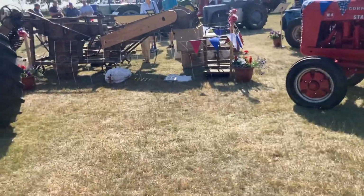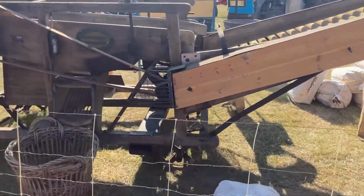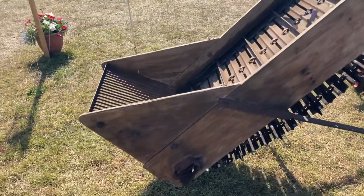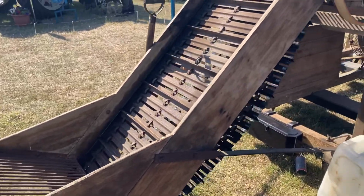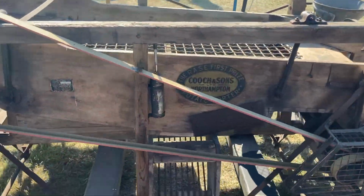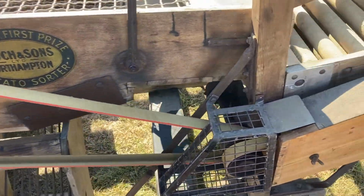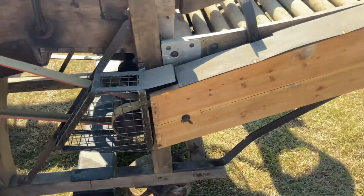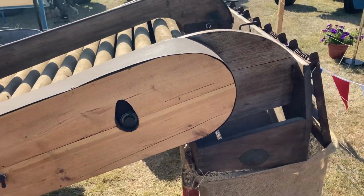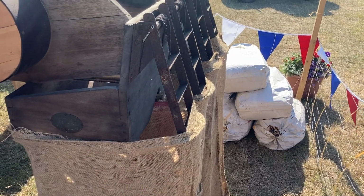Oh, this outdated grader, isn't it? Years back, done this before, scoop them in at this end. A shaking screen, check out any small ones, stones. Picking off table, the rollers. Dropped into 4 stone Hessian bags, or 8 stone ones, so they would be.